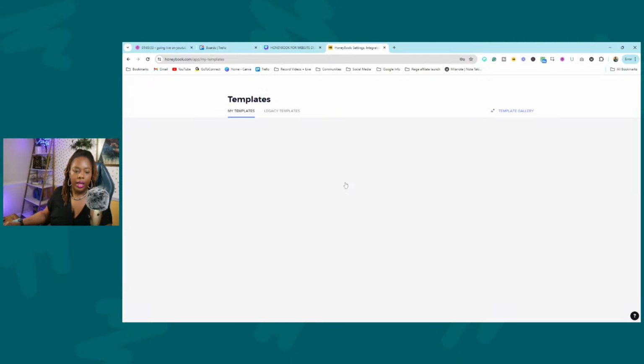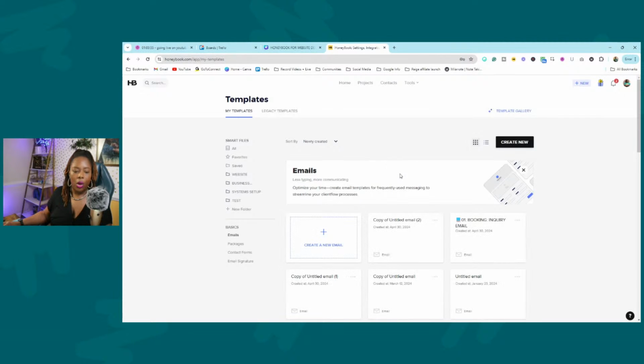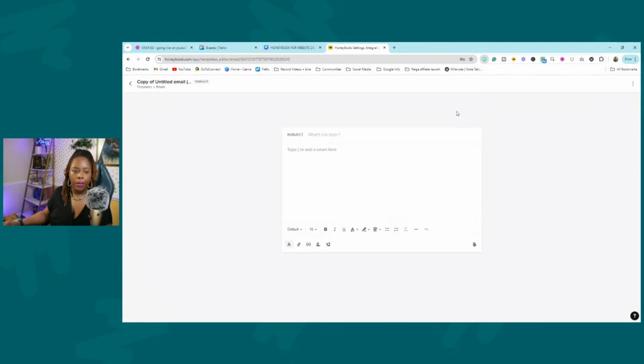This is going to make it easier for me when I set up my automation to find those emails. And then for my other accounts, because we do HoneyBook services, I like to use little b, and then I'll do 01, and then I'll do booking, and I might say send inquiry email or something like that. You guys get the point, right?